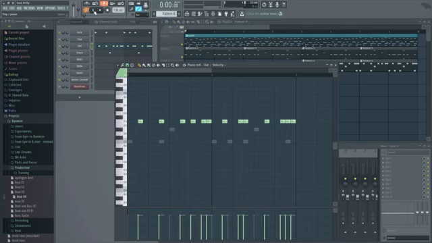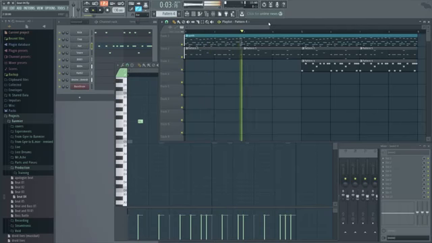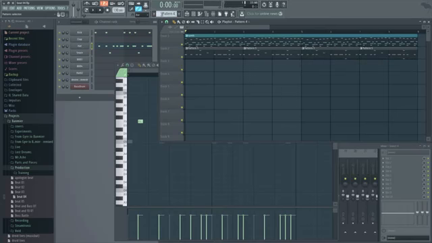Now we need to hear what our A and B rhythm parts sound like together. So, you can see how the B rhythm is really building off of and adding to the A part. That's what you want when building a beat.